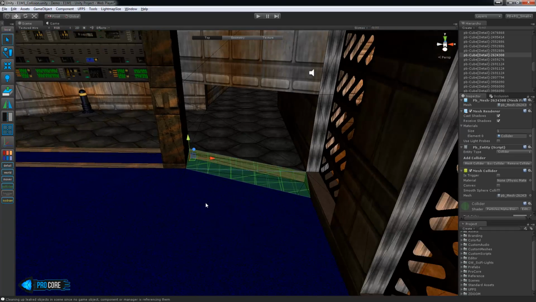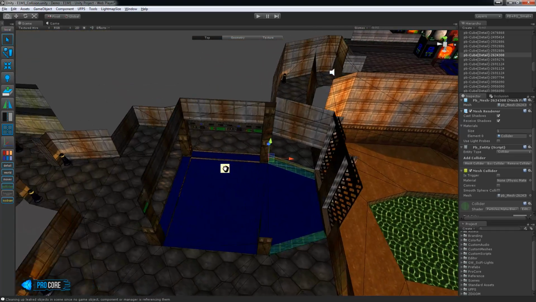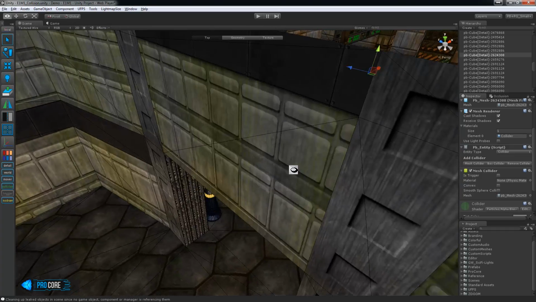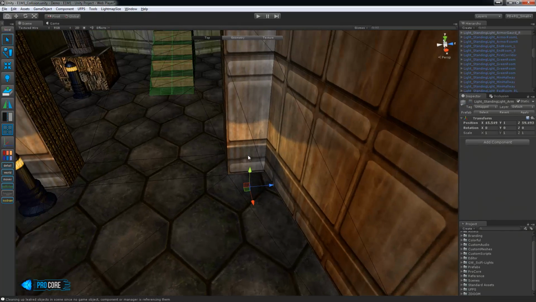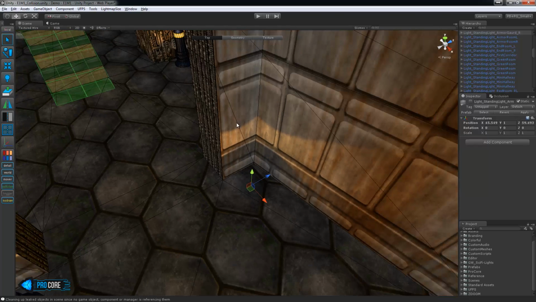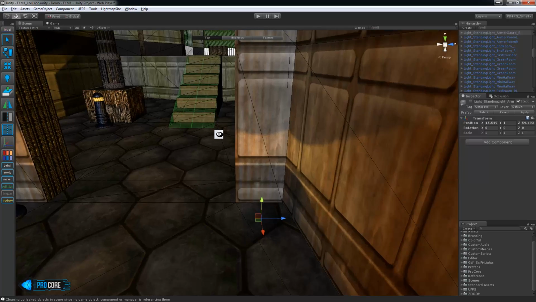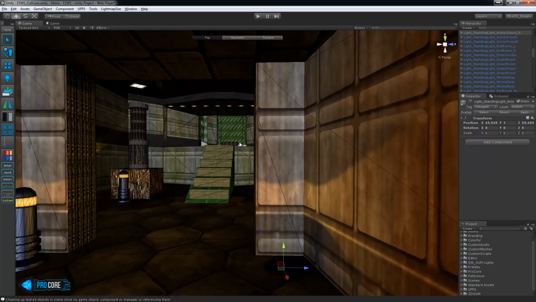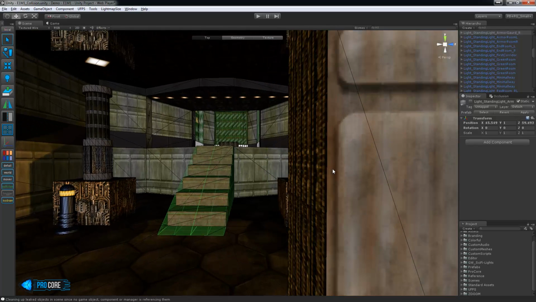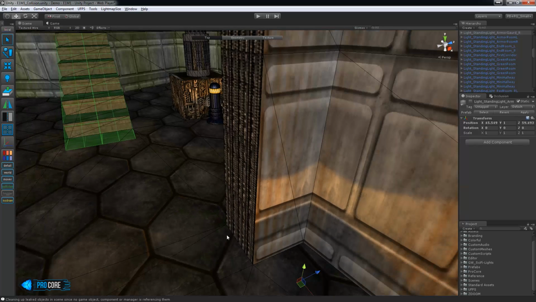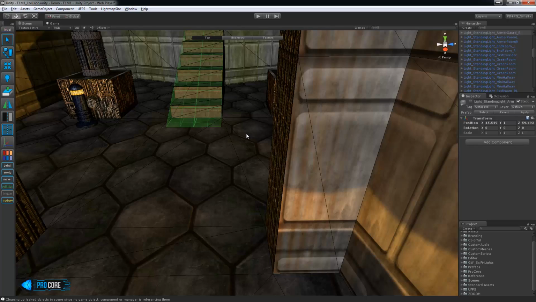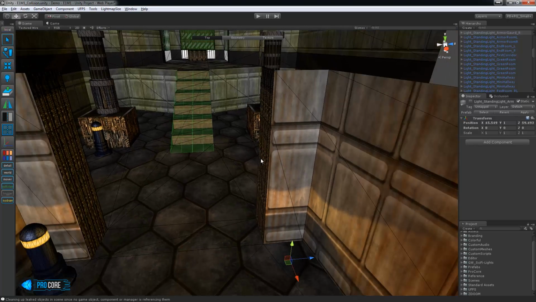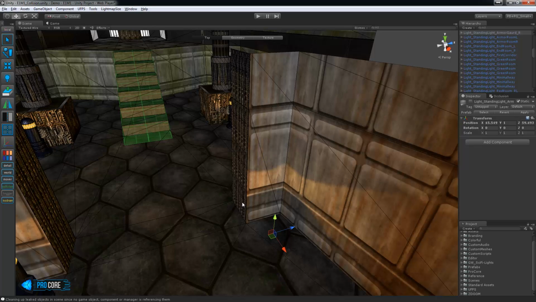One last use that's not actually used in this level, since it's very simple, is if you happen to have areas where the player might catch themselves. This is actually a fairly good example. Let's say this light itself wasn't actually here. And maybe we'll just pretend that this corner was a little bit smaller than this. There's a good chance that as the player runs towards this entryway or through the doorway here, they might get part of their collision caught on the side of the door here, especially if this were a smaller item or stuck out a little further. There's lots of cases where in a more detailed level you'd have various items that are going to need to have collision, but you don't want them to actually catch the player and cause frustration while playing. So it's very useful to be able to set up a quick extra collision area here.